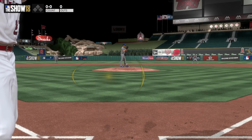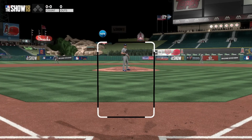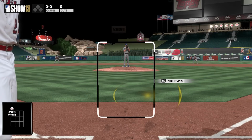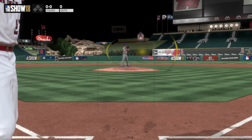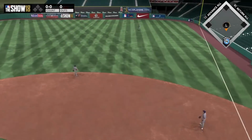So if a pitch is inside, you want good timing. If the pitch is away, you want good timing. It's okay if the pitch is inside and you're just early, that means you're close, or if the pitch is away and you're just late, that's fine. That means you're closer and on the right track of desiring that good hit timing.